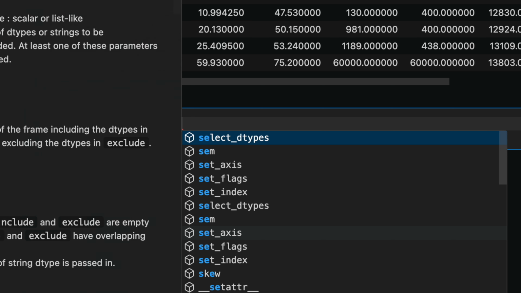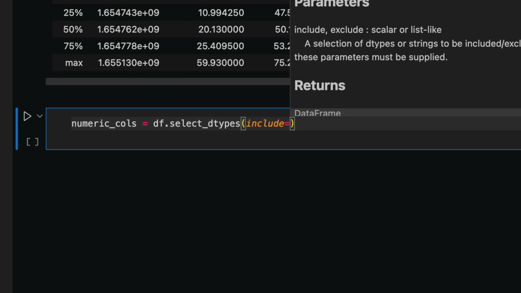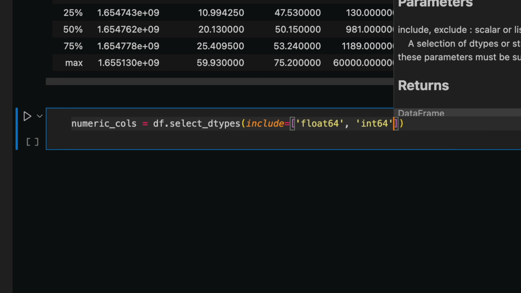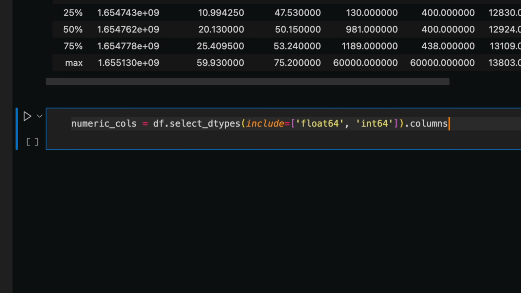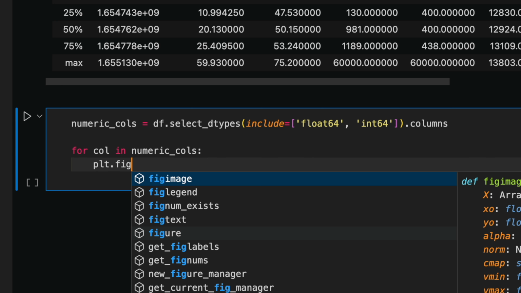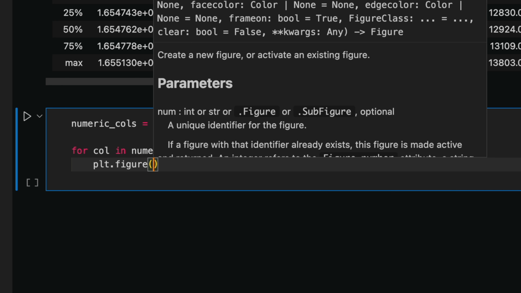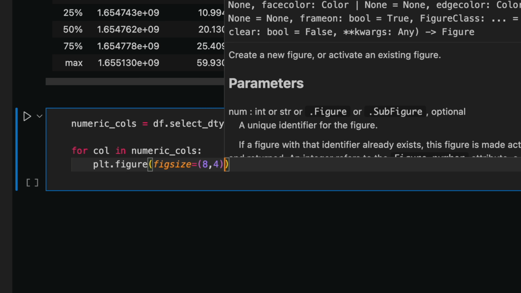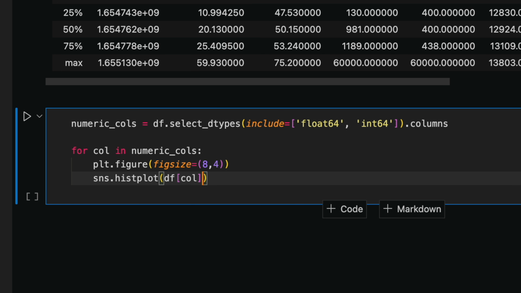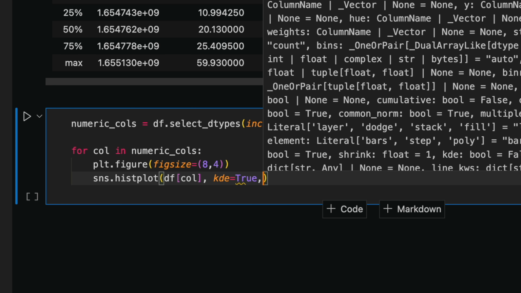Now, we're selecting the numeric columns in the dataset and visualizing their distributions. For each numeric column, we create a histogram with a kernel density estimate, KDE, overlay to give us a clear view of the data's spread, central tendency, and any potential skewness.